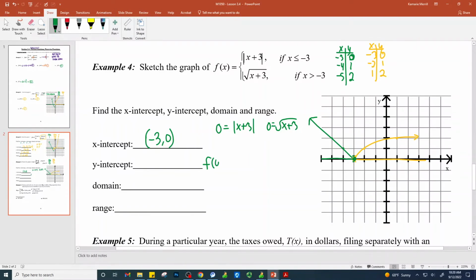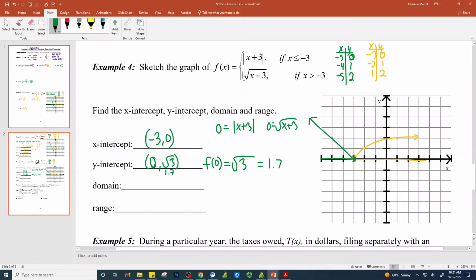Which one? The second one. The only one that it's in its domain, and it's only in the square root's domain, right? Yes. So I take it and I'm like, alright, it's only in this one's domain, so it looks like the square root of 3. So we would have been able to say square root 0, square root of 3, or you guys could give us that actual decimal, which is 1 point what? 4 or something, or is it 1.7? So you could have said 1.7 if you wanted to, or you could have said 0, square root 3. Square root 3 is exact.